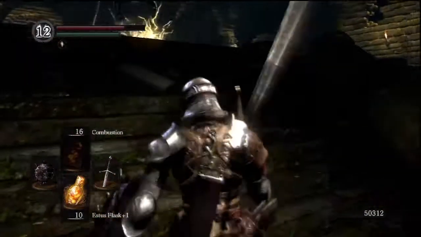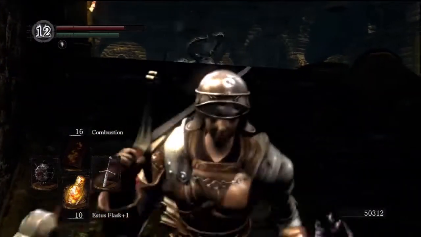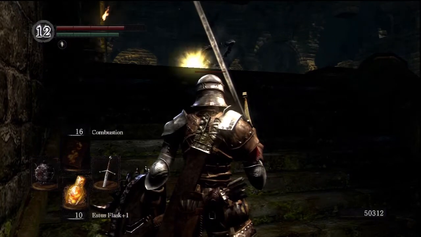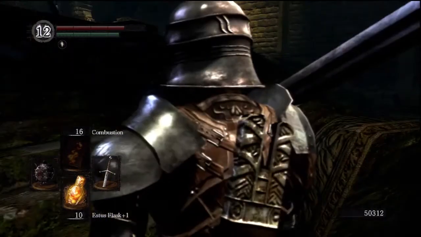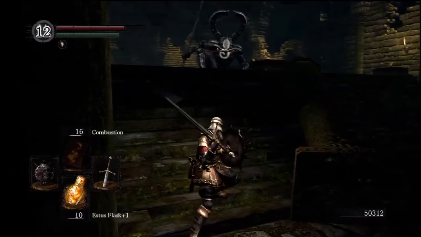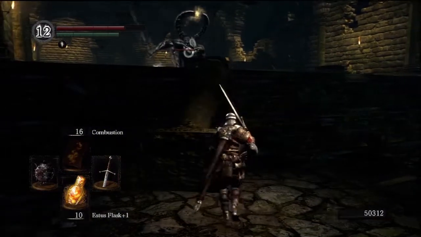They can be fairly quick at times. Their actual movement whenever you're up close to them is not so bad, but they do have a jump attack that they will use on you occasionally, especially if you put too much of a distance between you and him.